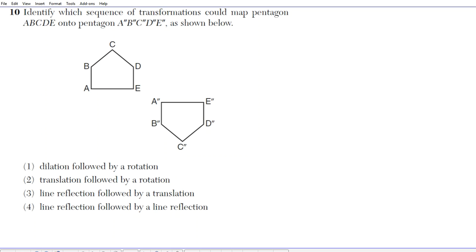So let's start with option 1. Option 1 talks about a dilation followed by a rotation. So if you have a dilation followed by a rotation, this dilation means that the size will be altered, okay? But does it look like the size of the image is different from the original? The answer is no, they look identical, right? So since they have identical sizes, that means there are no dilations, all right? So we have same size, which implies we have no dilations happening here. So option 1 is automatically eliminated.